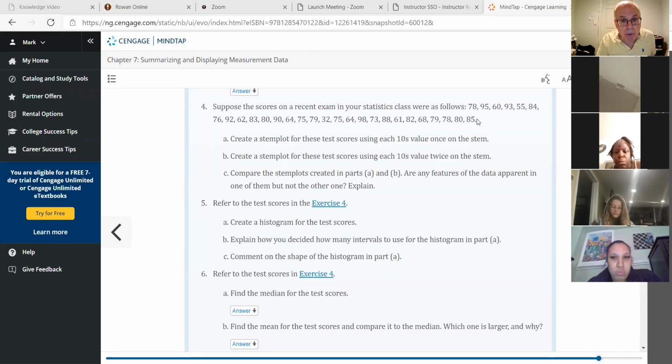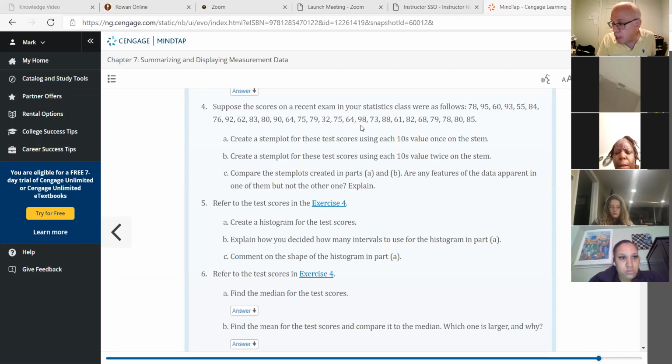So each of these numbers is 2 digits long. The tens value, of course, is the first number for each of these numbers, and the ones value is the second one. You all know about tens and ones for our number system. If you just scan all the numbers, you can see they go all the way from 32 all the way up to 98. So 32 is the smallest number, 98 is the largest number.